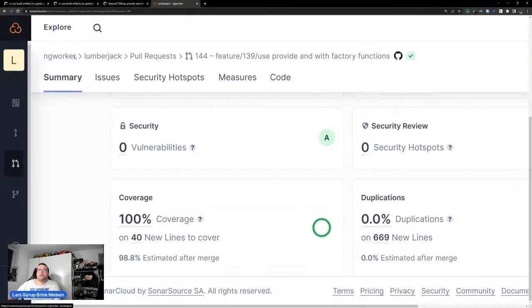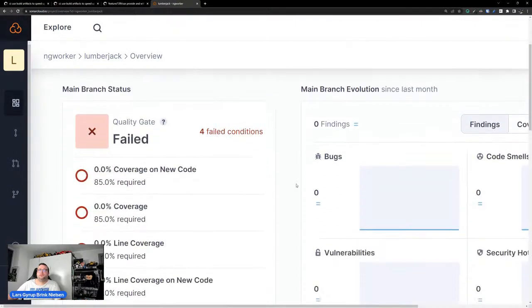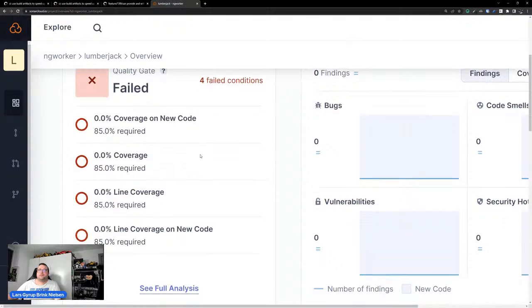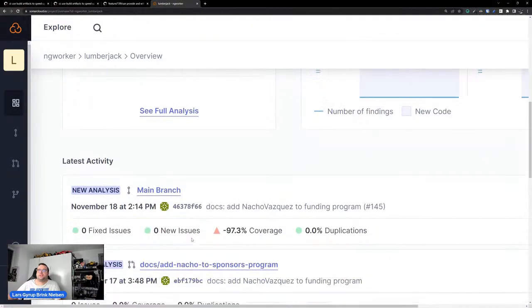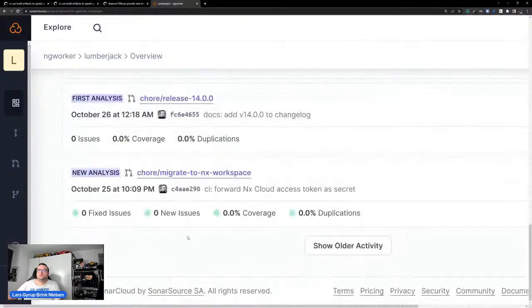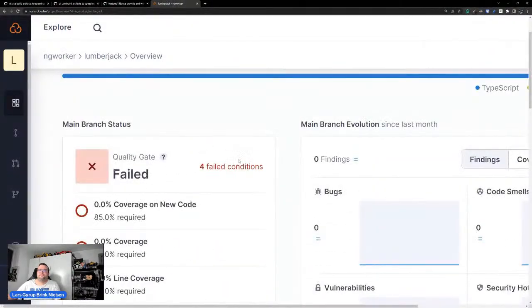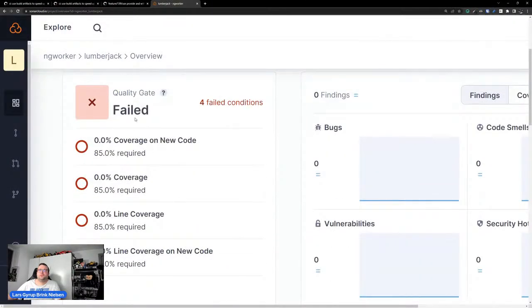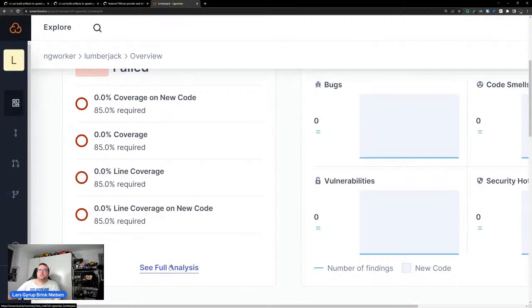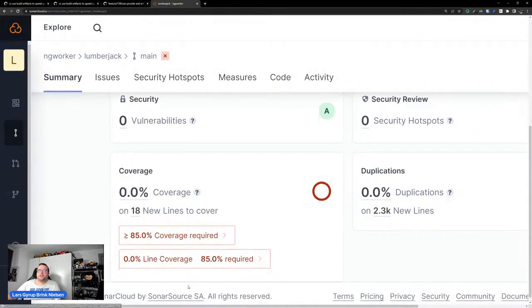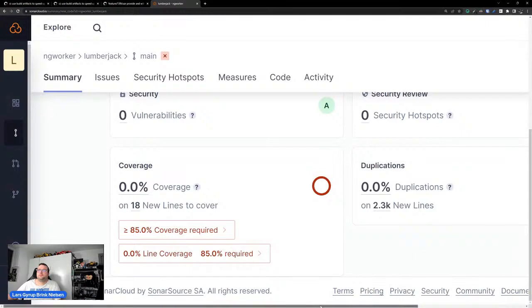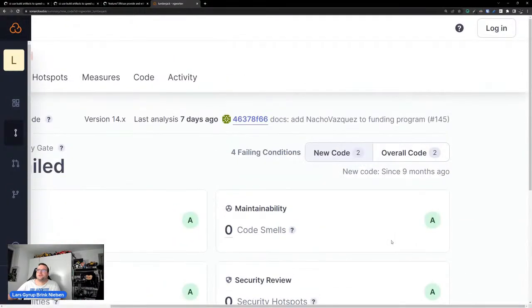We can go to the main branch and see that. Was this something? Don't know why it says failing. Yeah, I don't really understand that, actually.